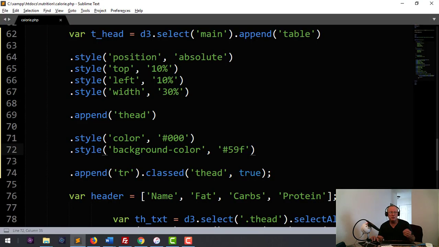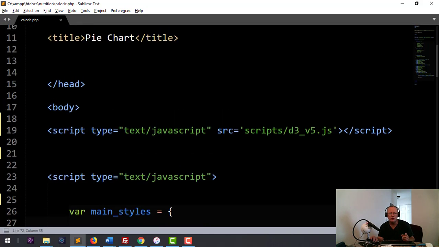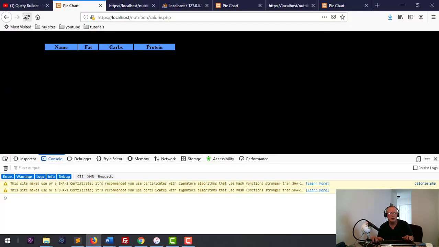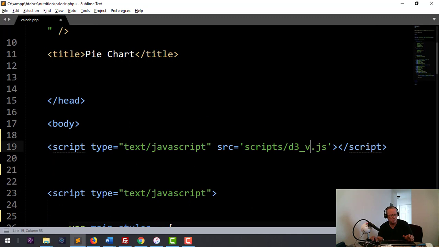The reason why I'm using D3 version 3 as opposed to D3 version 5 or 4. Let's see if the same thing's going to work in 4. And it still works. Of course, it's going to continue to work in 3 too. In 3, you can do it either way.